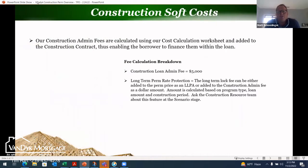The costs associated with doing this, and this is what a soft cost is. Acquisition cost is made up of three things. You have the land, you have the hard costs. The hard costs are what you walk into the builder and say, hi, Mr. Builder, Mrs. Builder, I want to build my house, what are you going to charge me? And they say, oh, it's $400,000. That's the check that they need. So that's the hard cost.